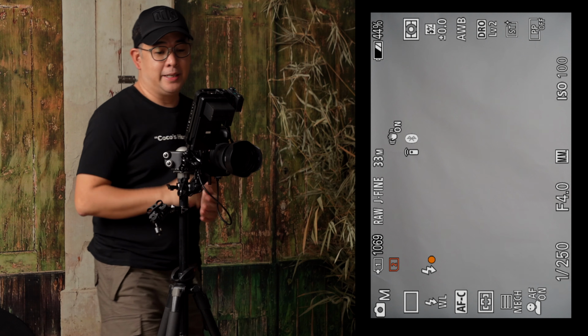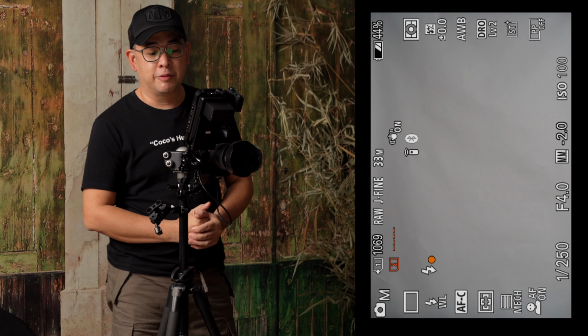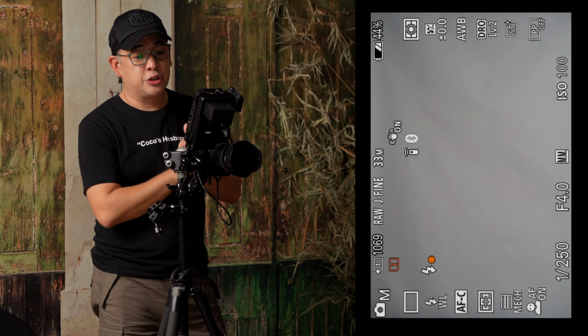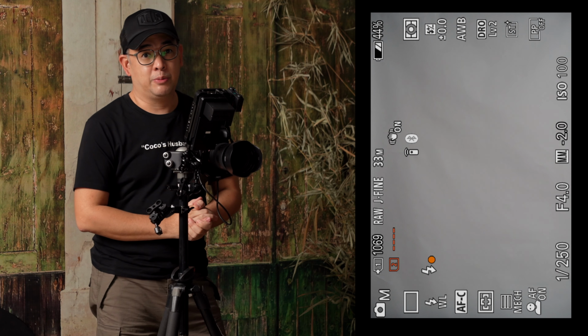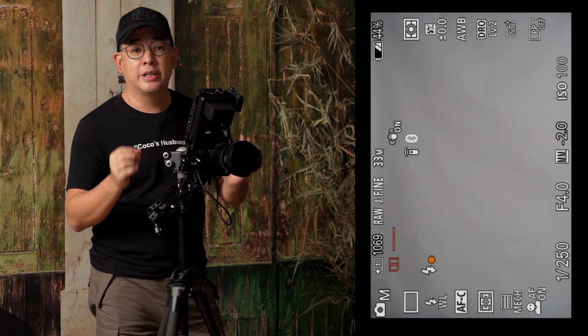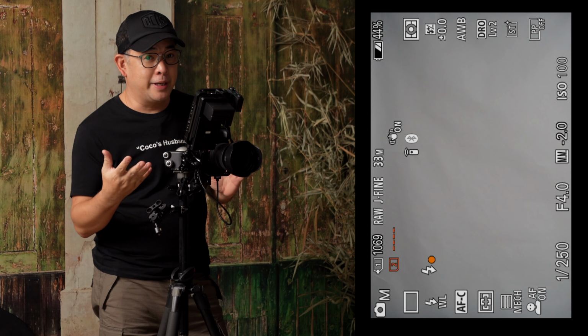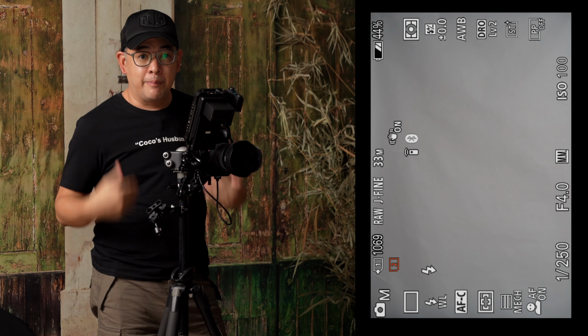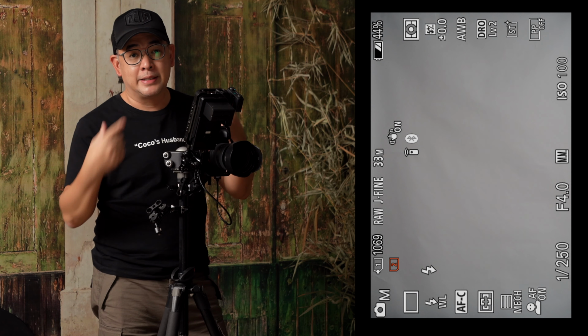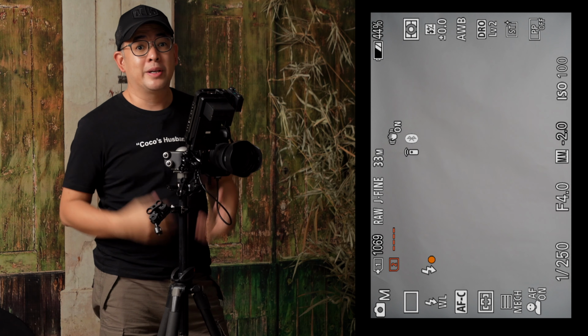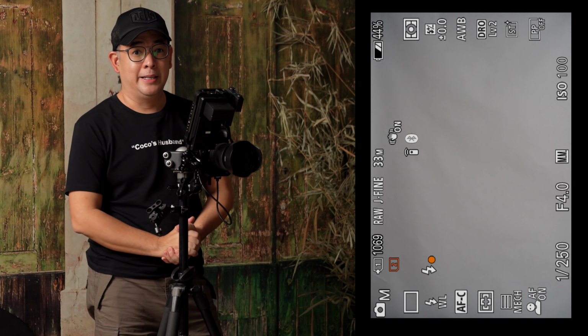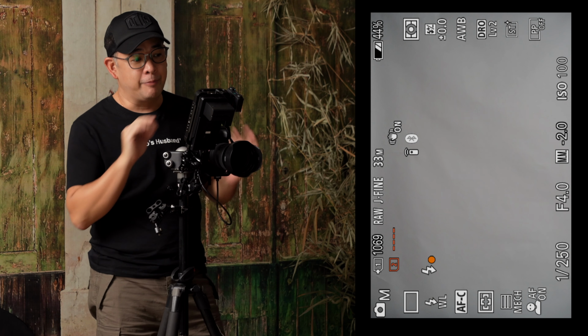Now, what are my settings? I put my shutter speed at 1/250. My aperture is at f4 and my ISO is at 100. Why set at 100? So that I can get the cleanest image possible. f4, not 2.8, because I want to get a bit of clarity with her dress, her eyes, her nose. I just want everything clear. I don't want to bokeh anything. So f4 is more or less safe.